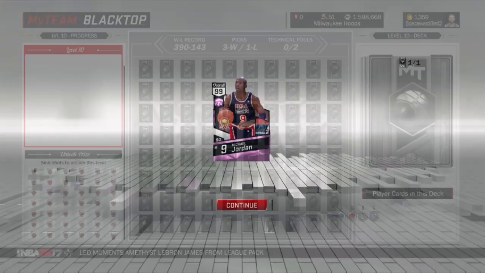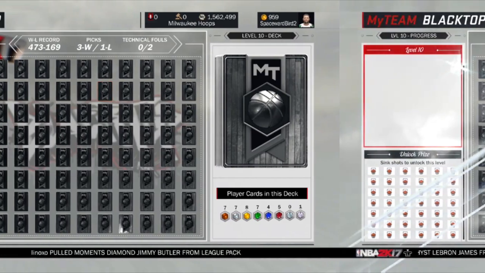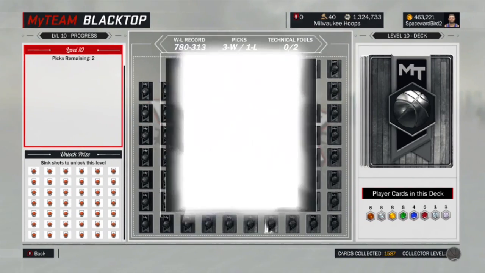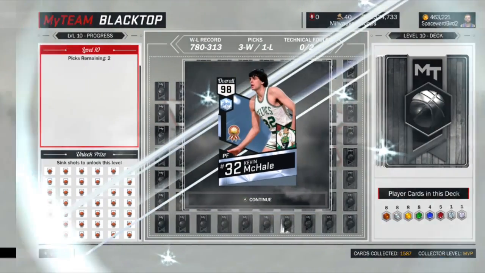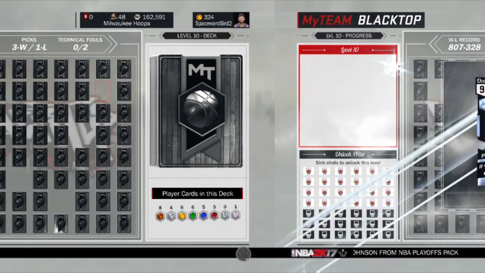Kevin McHale, this is a reward card you can only find on the Blacktop reward board, and a card I have found at least 5 times this season. Still no pink diamond Isaiah Thomas. What's nice though is this card got a recent duo update with that diamond Larry Bird. Yeah, the duo boost for the Kevin McHale card. They're nice. So let's get into the gameplay.